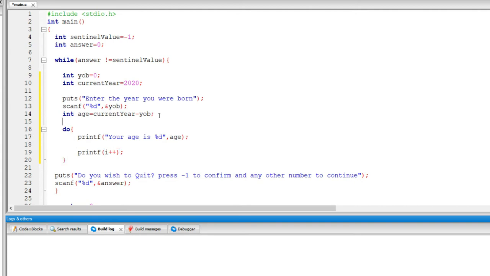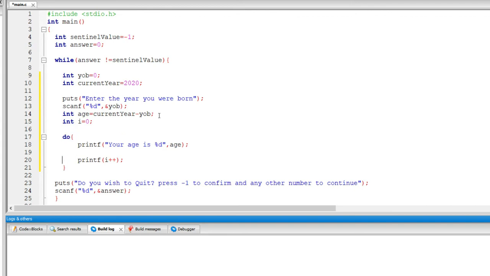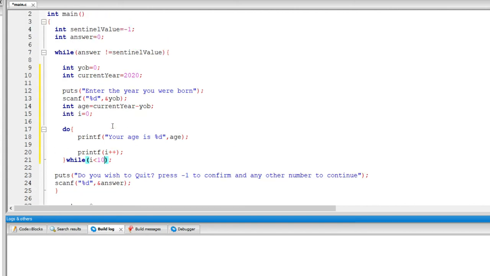Okay, and I'll initialize I there because we don't know what I is. Okay, then we have while, like that, and then the condition comes here and terminate it. Okay, and I will say I is less than 10. Okay, so this is the structure for a do while loop.